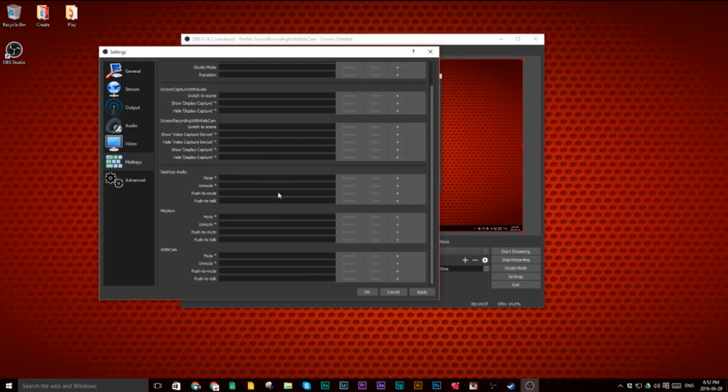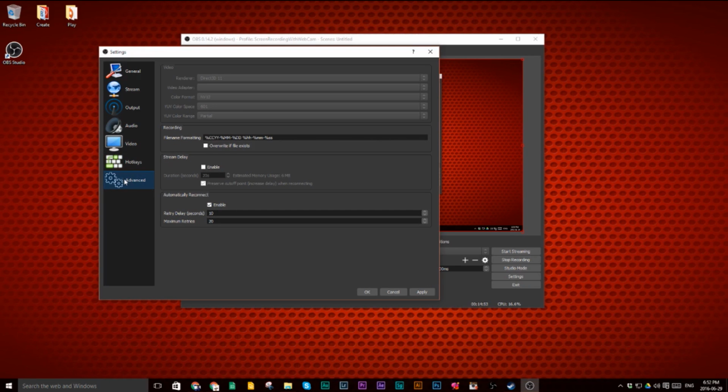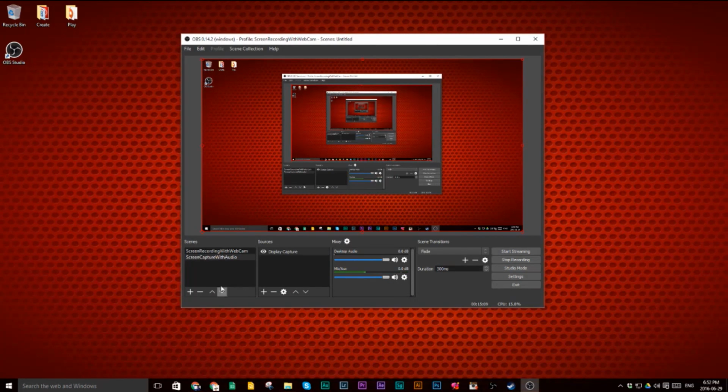And then here you can set quite a wide array of hotkeys for doing various things. I do not have that enabled at all. So one day I may get advanced enough to actually need them. And then we just got some advanced stuff here. Again, it's advanced, so I just went with the defaults and left it at that. And that is really about it.